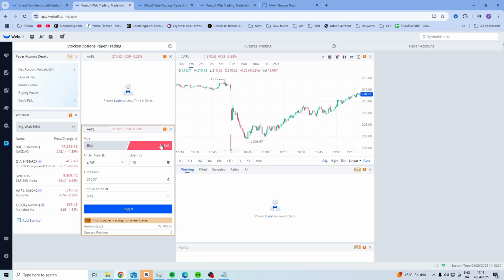and I can simply press sell. Then what I can do is I can type in the order I want to do, market, limit, or stop limit, and then I can put the price if I'm on the limit order. So if I want to sell it at 211, I can type in 211, and once it hits 211, it's going to sell. You can also select the quantity that you want to sell, and that is how it works, guys.